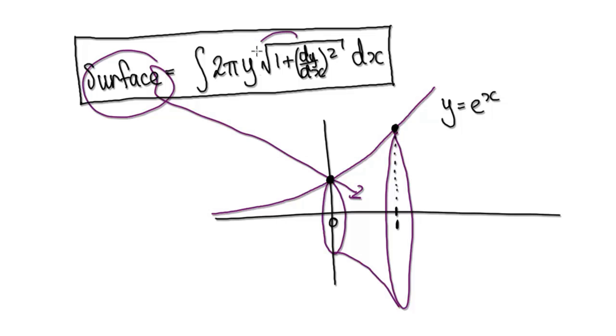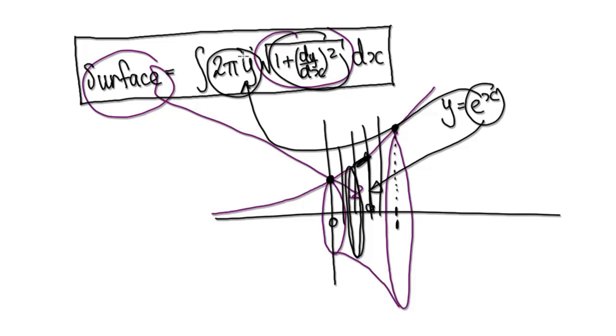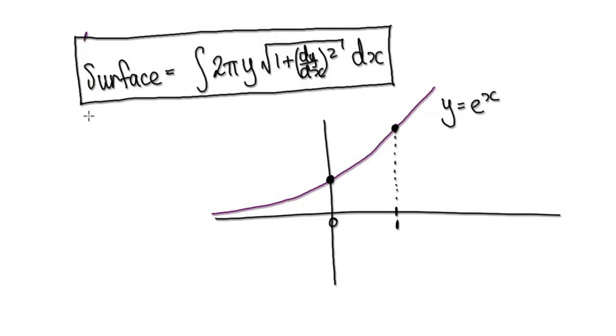Okay, so remember, this is the arc length. So in your mind, you've got to cut it up into lots of strips. This thing here is the arc length. Once you've got the arc length, you need to 2 pi r it to get the circumference. So times it by the circumference, which is this thing here. But r is the height. R is the height of this thing, which happens to be y. So that's why this y here is the 2 pi r. And this is a constant, you can take it out. Well, we've seen this before. I'm expecting you to know this.